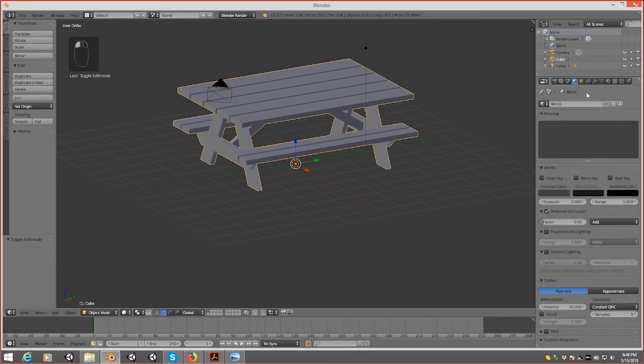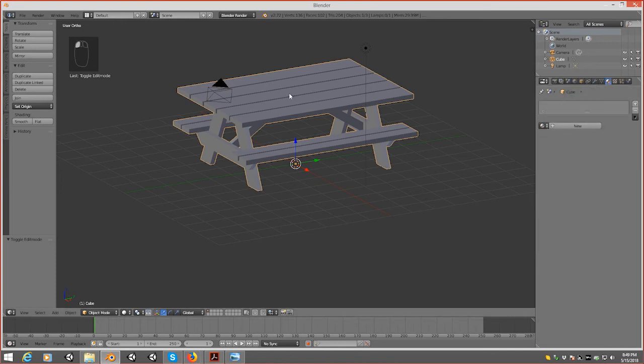So last time we were looking at the world settings. If you look, there's another little circle over here, and this is where your materials are. Now, materials we'll talk about next time. But for the basic part of it, it's kind of like the skin on top of your object. Materials and textures go hand in hand. Textures are the image, what you see on it, and the materials are the data that holds the texture.